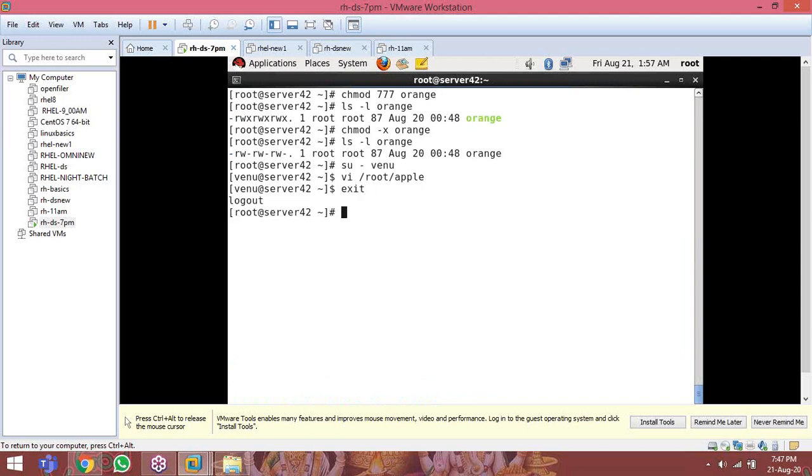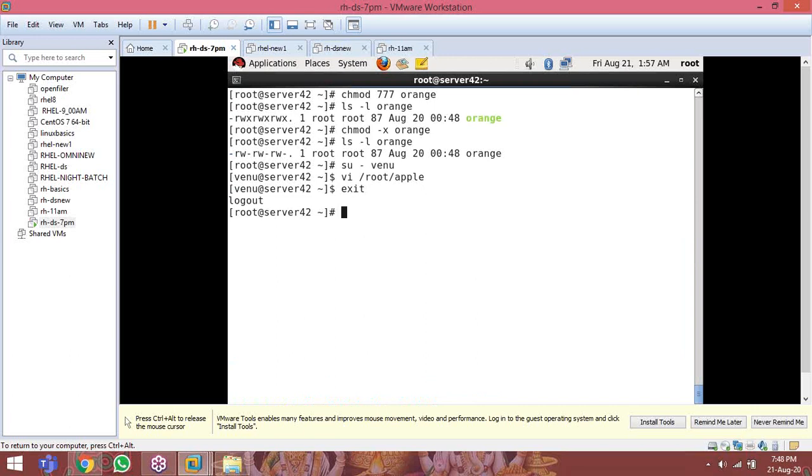Sir, if I remove the read permission from that file? Yeah. If you remove read permission, they cannot read your file also. As you wish.